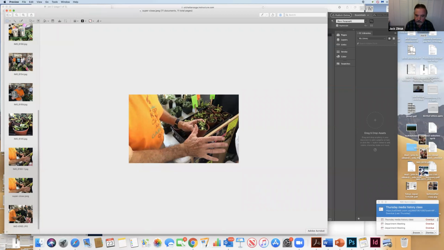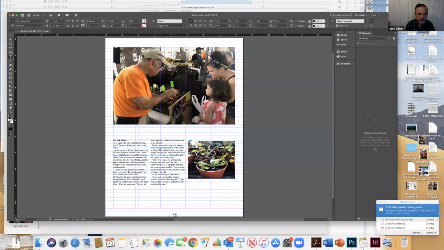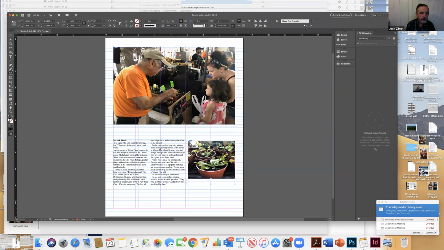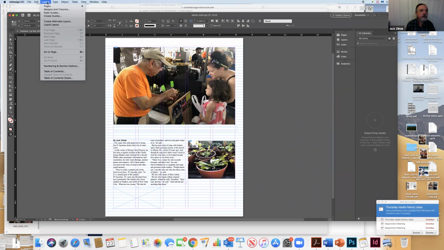Okay, so much of this is just learning how to see it. And we have this page here. Can't really stretch this any further than that. Crop, crop, crop.